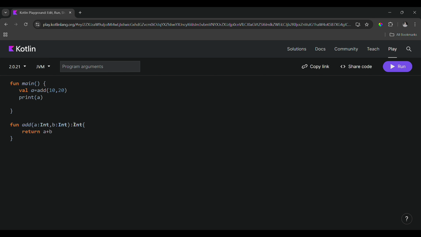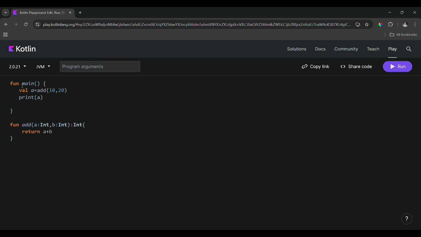Very simple. I am just returning an integer value. This is an acknowledgement saying that I am returning an integer value. So this returns 10 plus 20 and I have just stored this in a variable called a and I have just printed the value of a.